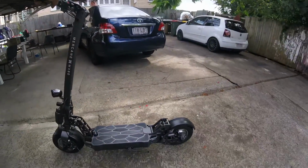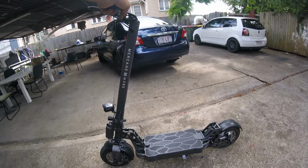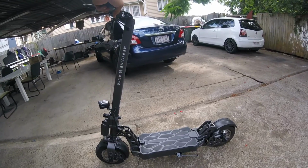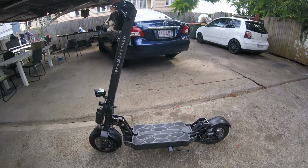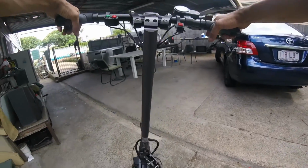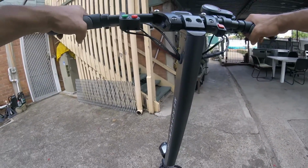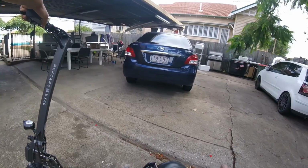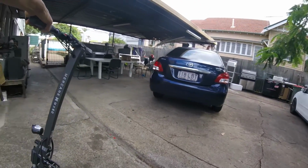Well, there we have a lightly modified Mercane MX60. Very comfortable ride. Flies flat when you jump it, which is quite nice. Don't want those tail heavy suckers. Handles good, quite sturdy, solid. This one's got a few creaks because it's the demo model, so it's the guinea pig now. And so far so good.